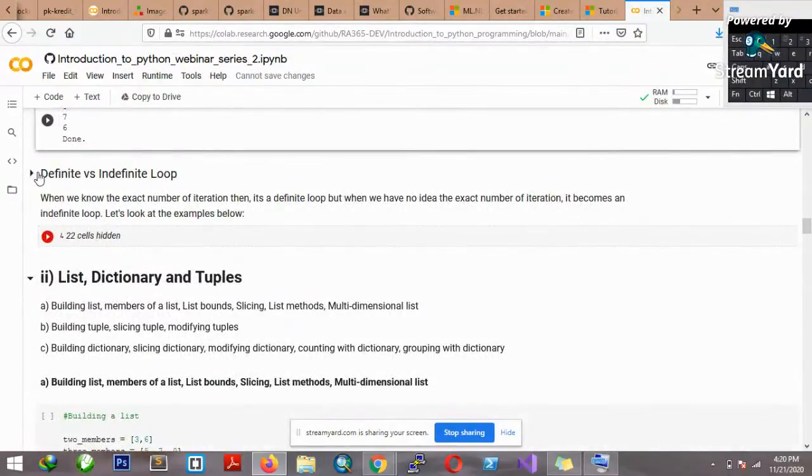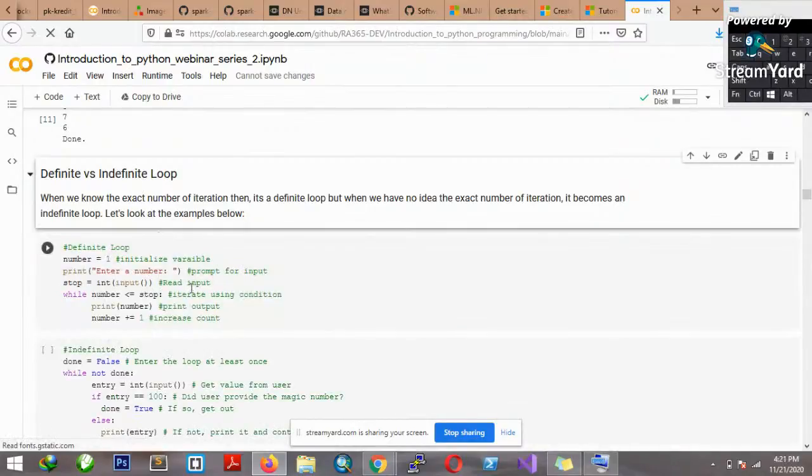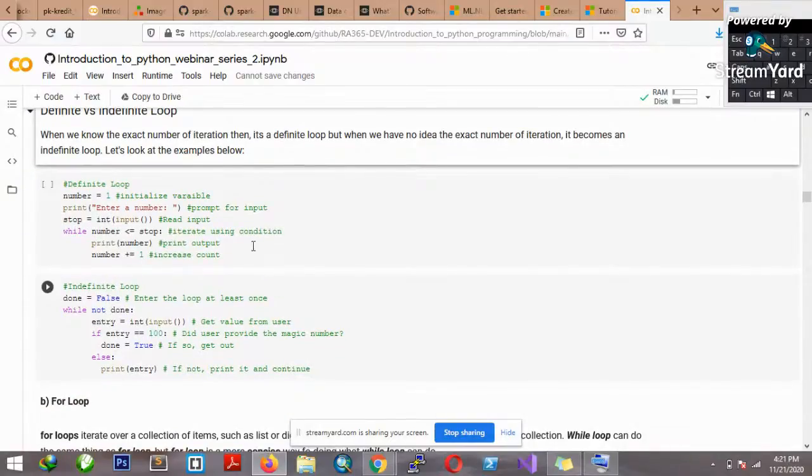Then we'll talk about definite and indefinite loops. You may be thinking, why is it important? Well, when we know the exact number of iterations, then it is a definite loop. But when we have no idea of the exact number of iterations, it becomes an indefinite loop. You'll be wondering, where does this apply?